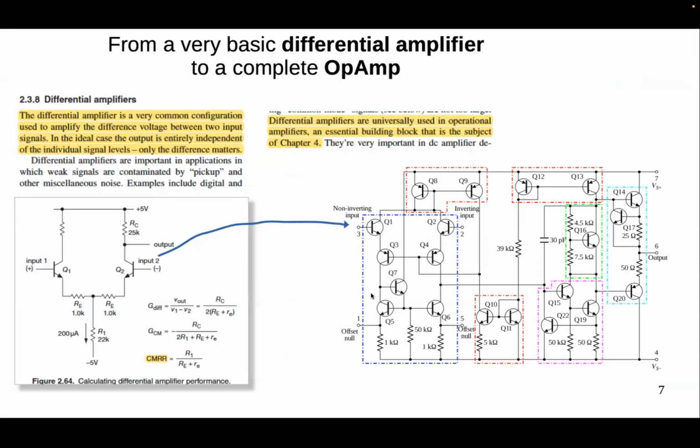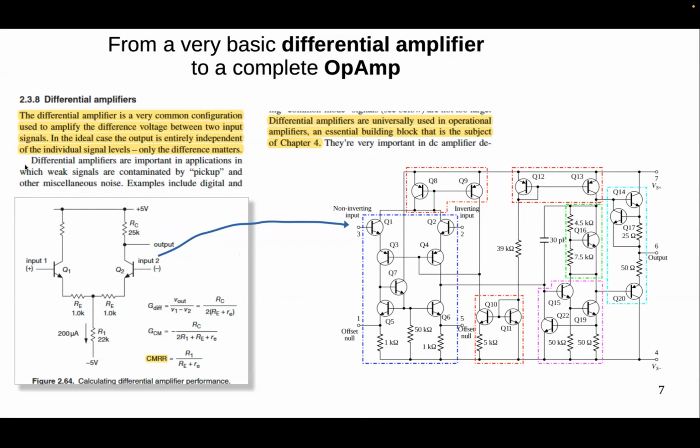And then, it is also very important to understand, for operational amplifiers, that there is a differential amplifier, which is basically made of two inputs where you can put the same signal or a different signal, depending on what you want to do. And at the end you have a single output. And this is related to the building blocks of the operational amplifier that we saw at the beginning.